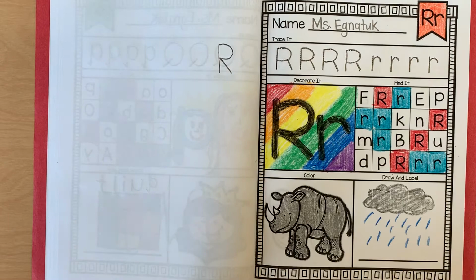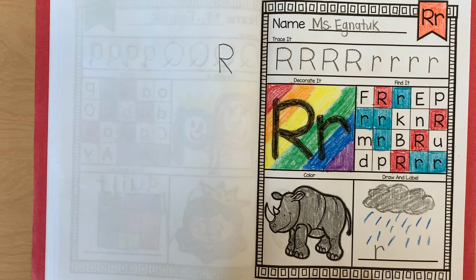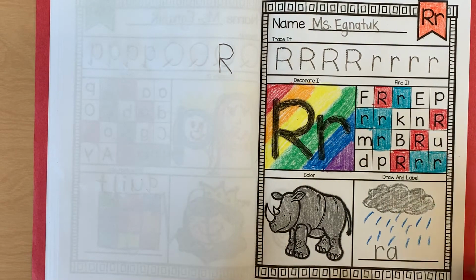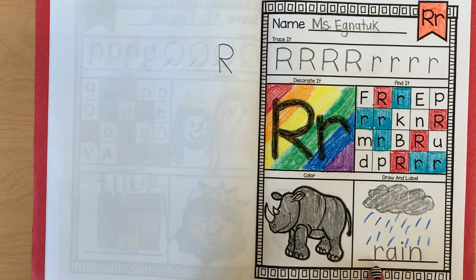And then we're going to write the word rain. Press pause if you need to. R-A-I-N. So again, R, A-I-N, rain. And practice our letters.